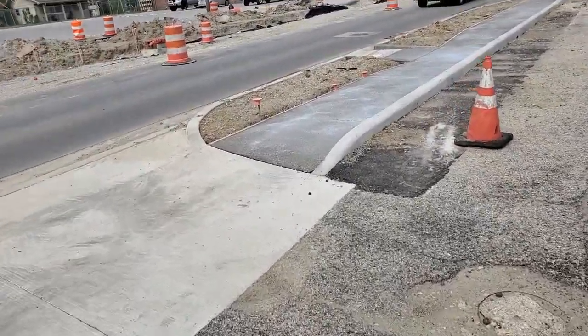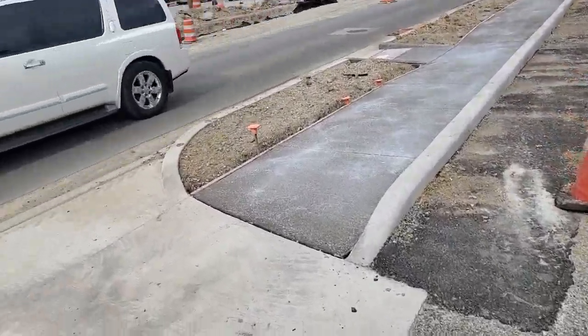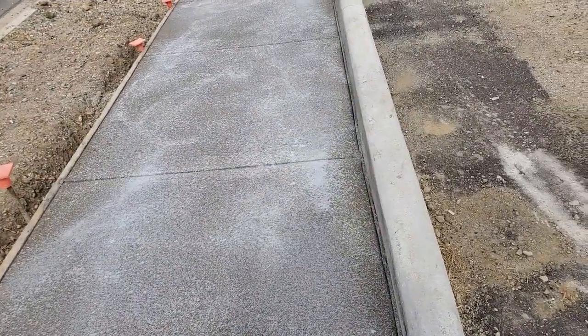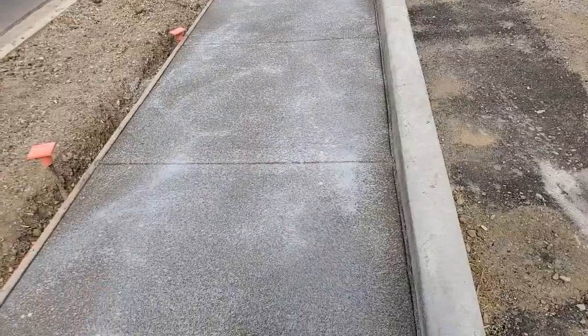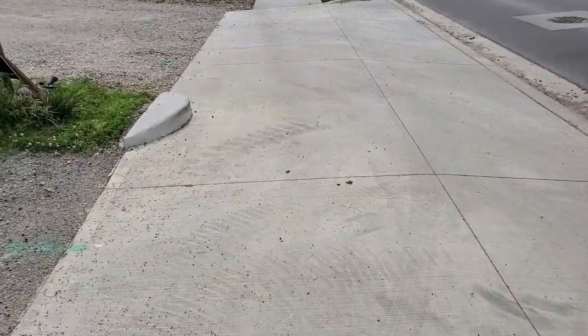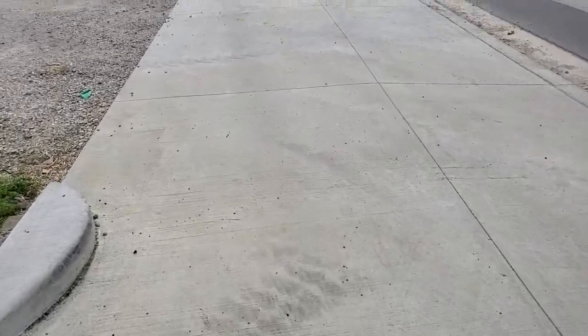And of course, I gave you the concrete after they placed it, and it's setting, and I've also shown you what dry concrete looks like.